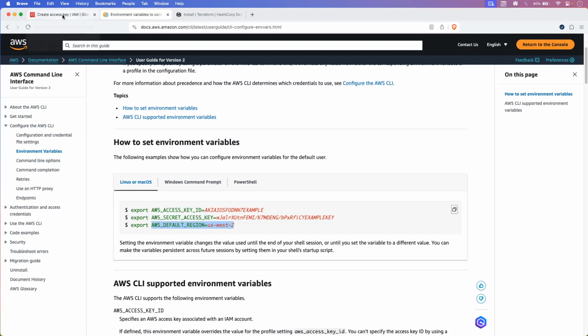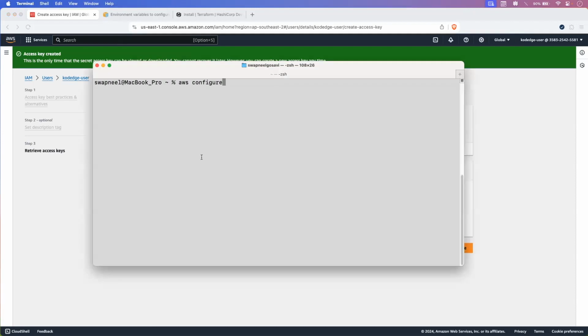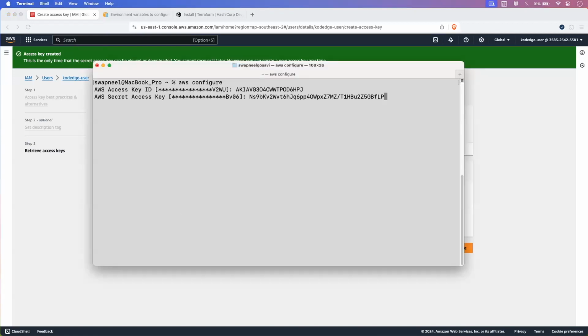Let me go into the Access key section here. Copy this access key and let's execute this configure command first. Let's use that access key and copy the secret access key. For the default region, I already have ap-southeast-2.